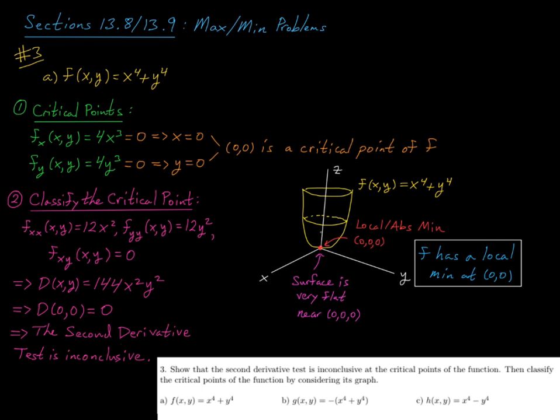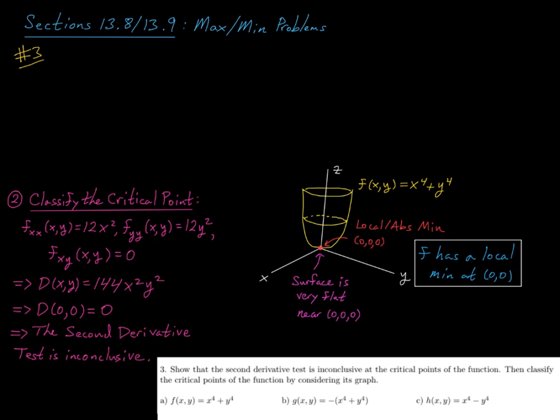And then if I look at the level curves, okay, I'm going to get not circles, but sort of circular-like curves, right, if I set z equal to a constant. But the point, again, is that at 0, 0, I'm actually looking at a minimum. Okay, cool. So now let's look at part B.